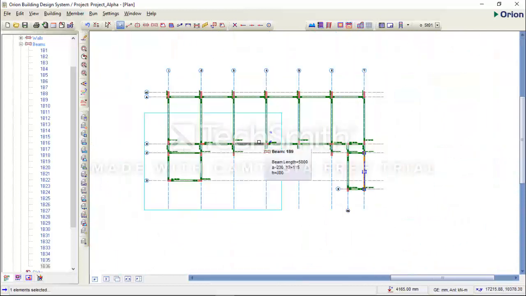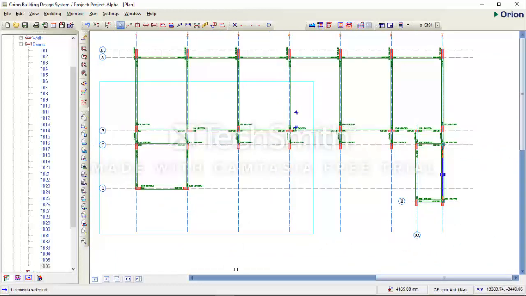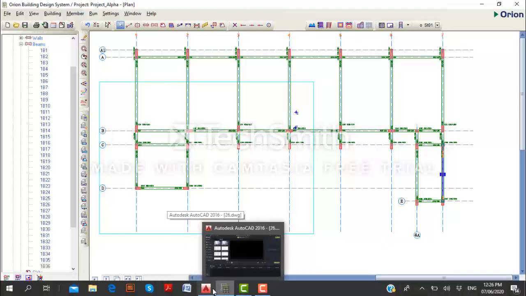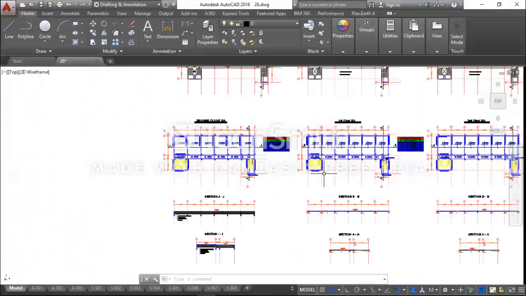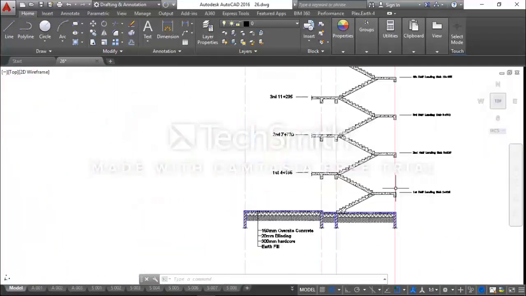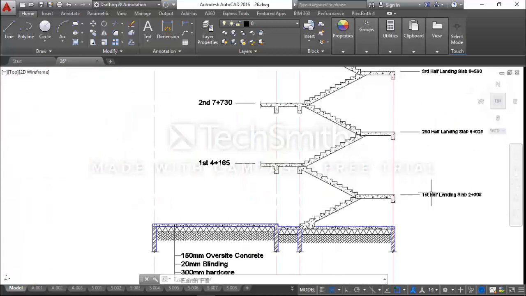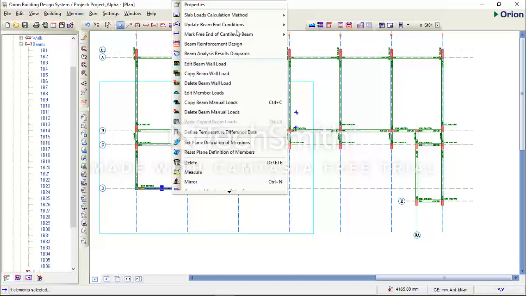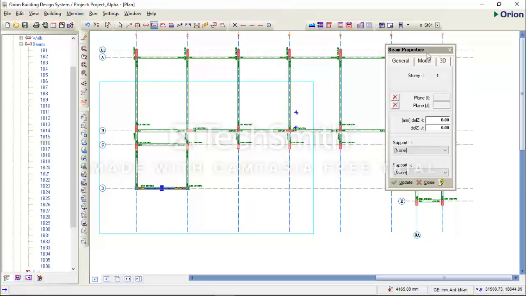So we have specified all the beams on this floor. And we want to draw your attention to something before I close. On our model, remember when we were drawing our staircase, I told you that we're not providing that 230 by 450 beam, which is this beam, is not at this floor level. We're going to drop it down. So in our next model, I will show you how we can edit this staircase beam. We drop it down from the normal level using the 3D tab on the beam property dialog box.